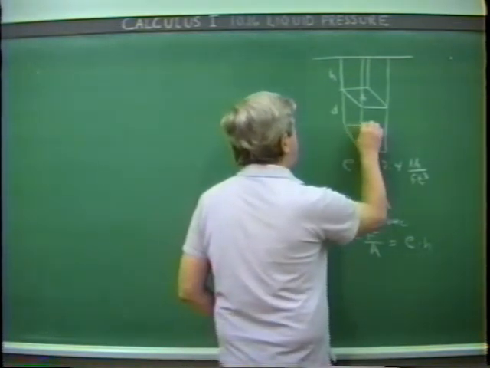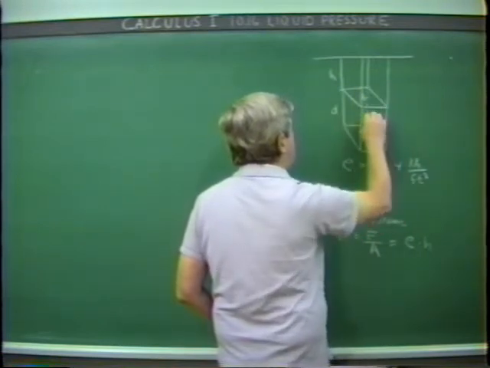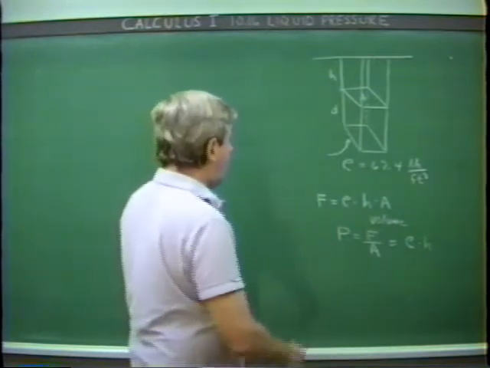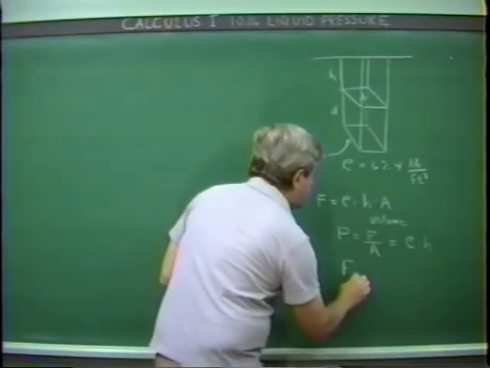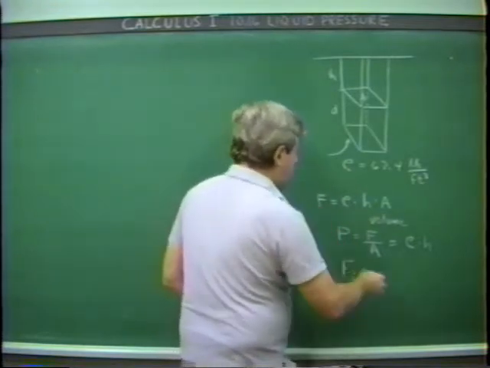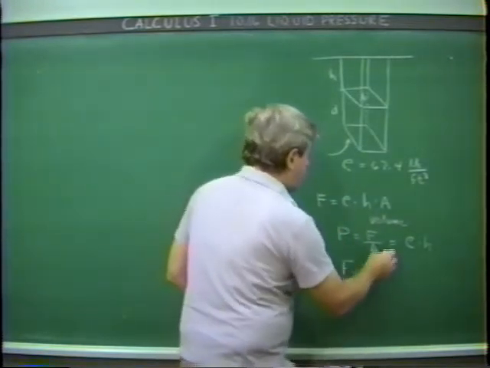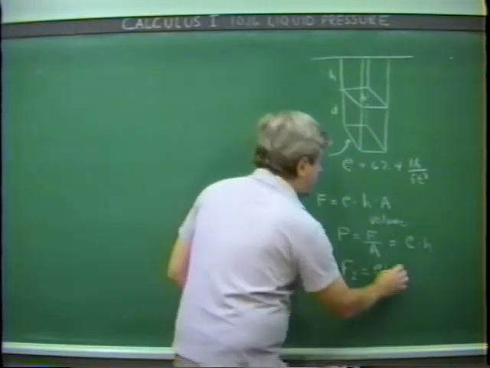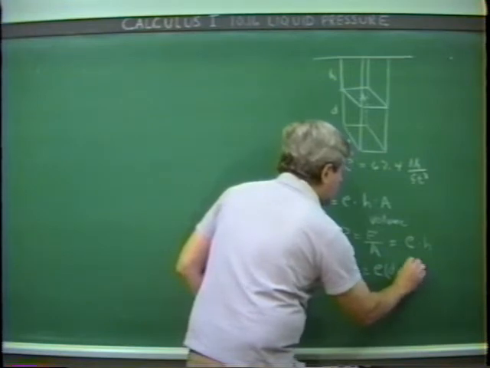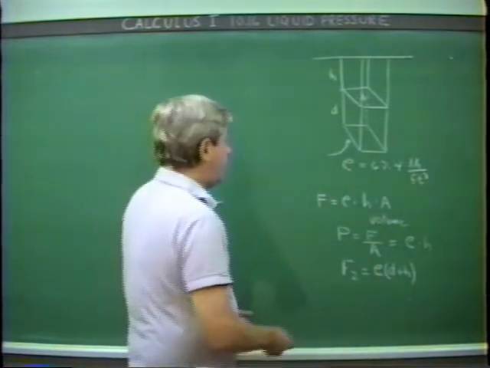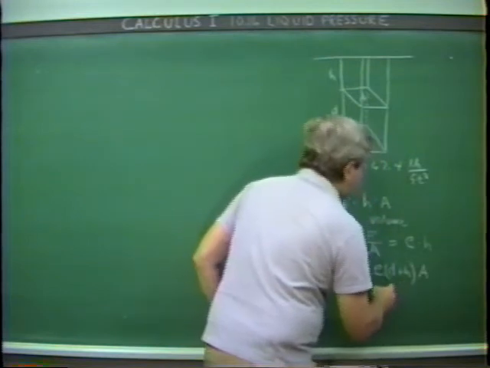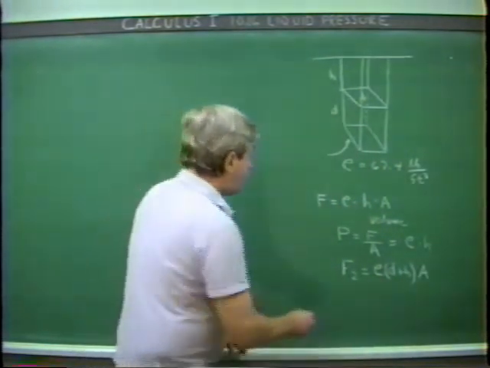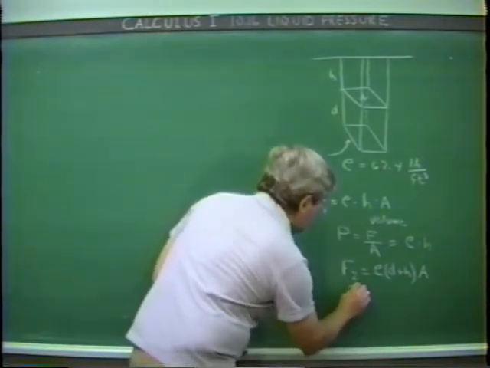Now, at every point underneath this water, this pressure is exerted, and it produces a force, for example, on the bottom of the box here, upward. The second force on the bottom of the box is given by the pressure times the area. The pressure is the density, rho, times the depth, which in this case is b plus h, and the area is a. So this is the force on the bottom of the box.